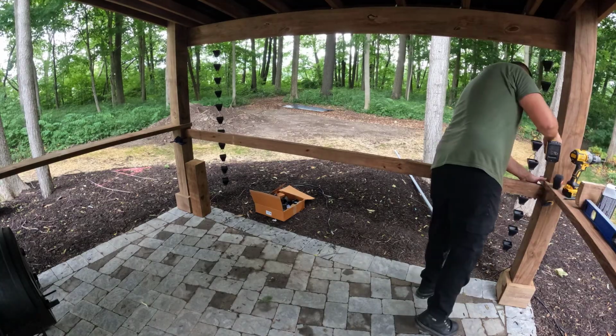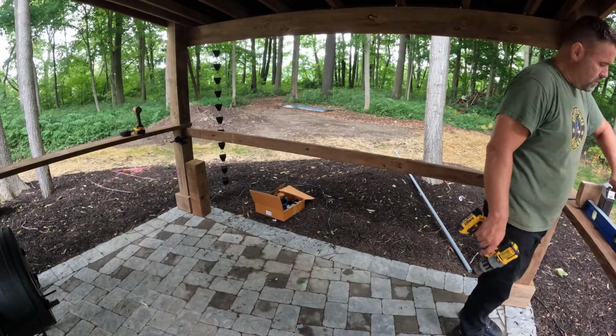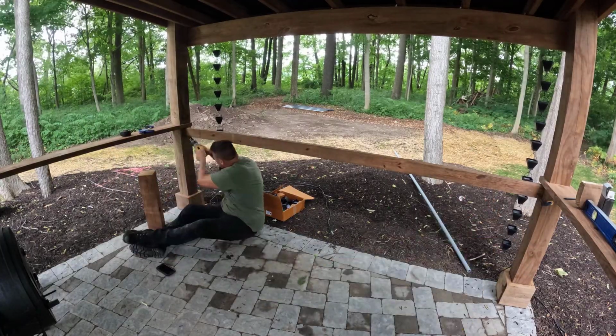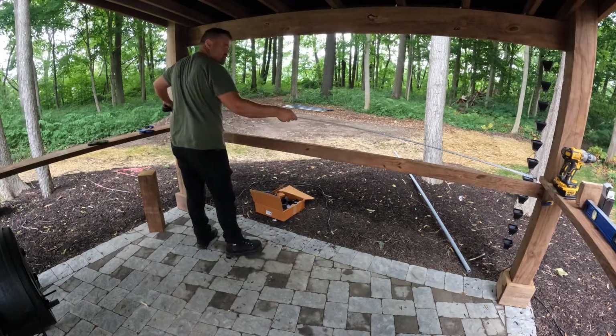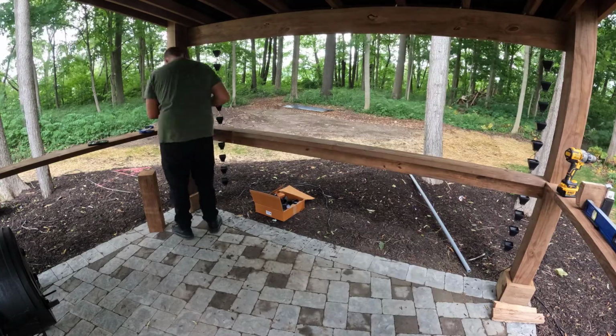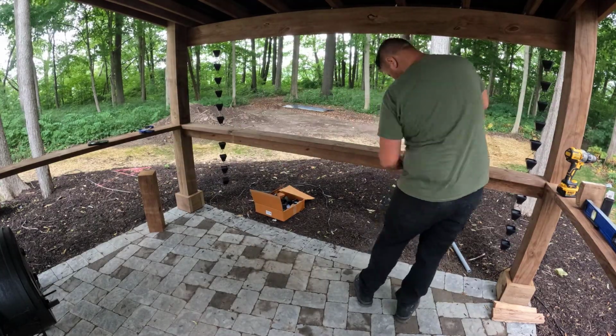And then this was the easy part. The back one's easy. I just run a 2x4 on edge here. Catch both bottom sides of the railings on both sides that I already know are level. And give it a few screws here and there, get it in there nice and tight. And then I go cut a 2x8. It's a 2x8 too, I think. Yeah, oh no, you know what? That's a 2x6. Because I didn't want it to overhang on either side.